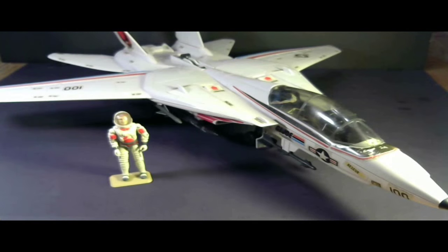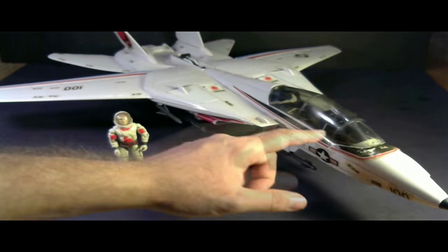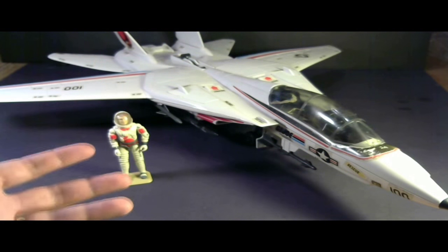Number 4: the 1983 Sky Striker. In 1983 we finally got our first jet, and it was amazing — it was big, it had a ton of features, parachutes, missiles, and that cool sweep-wing design with the mechanism that lowered the landing gear. It was modeled after one of my favorite real-world jets, the Grumman F-14 Tomcat. I know we've had a lot of other great jets in the G.I. Joe line, but in my mind nothing tops the first one. They really went all out to give us a top-notch jet in 1983.